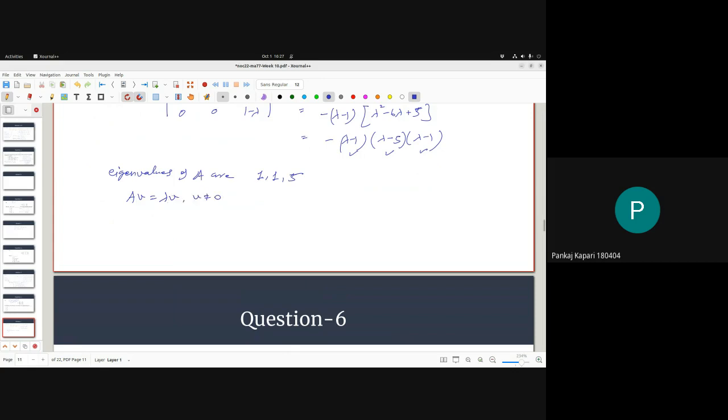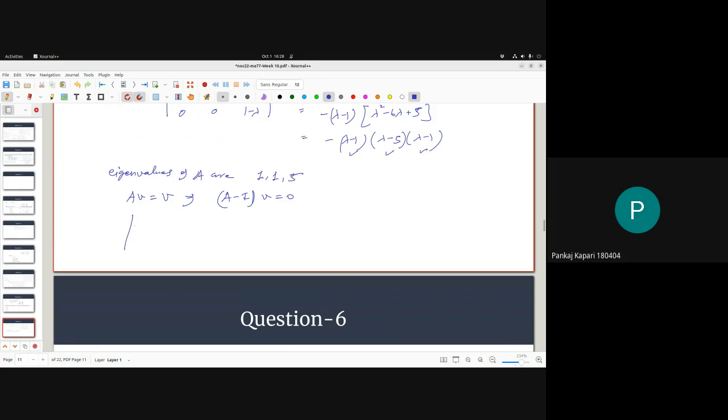So for finding such vectors, now the lambda is known. Now we know the lambda, so we just put the value of lambda as 1. Instead of lambda, we just write AV equal to V. This says that A minus the identity matrix times V must be 0. So we have to solve this system of equations. This is a homogeneous system of equations, and we have to solve it to get the values of the vector V.